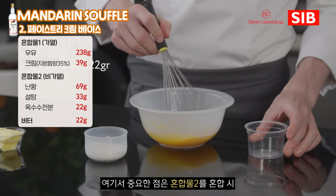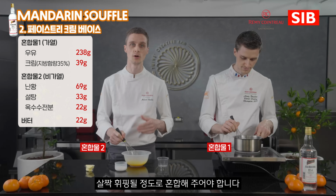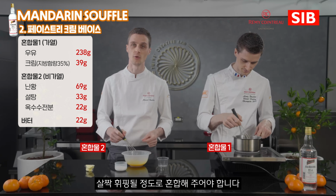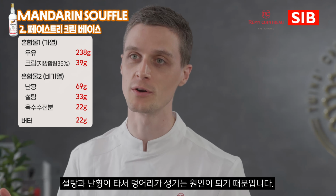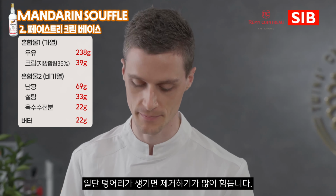Okay, this step is really crucial. When you combine yolks and sugar together, you really want to whip them slightly together in order to incorporate a little bit of air. Why? Because if you just leave it without mixing it, the sugar will actually burn the yolks, and it will create a lot of lumps everywhere, and you won't be able to remove them.